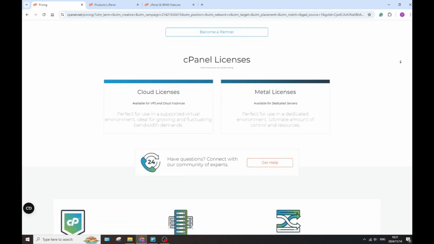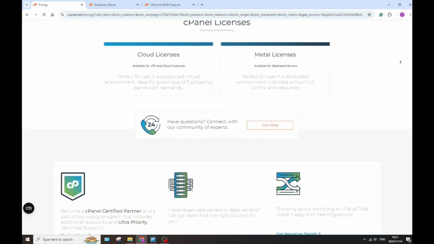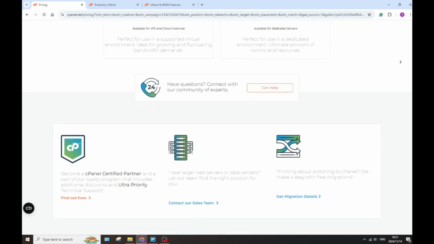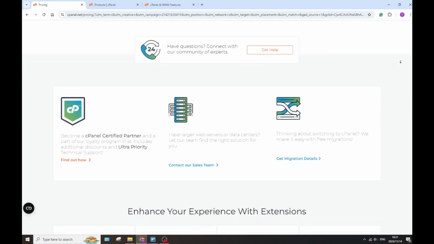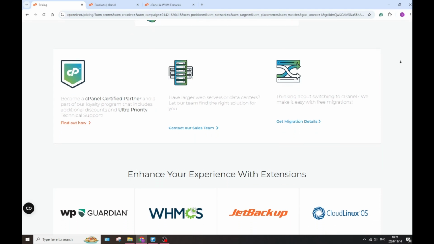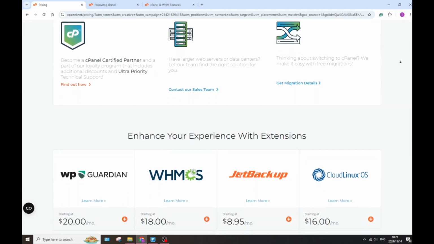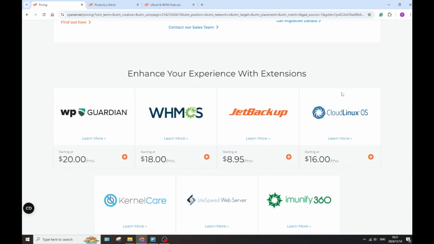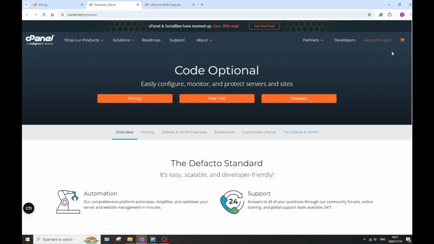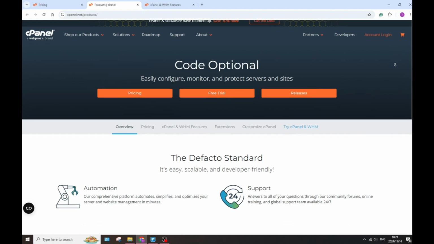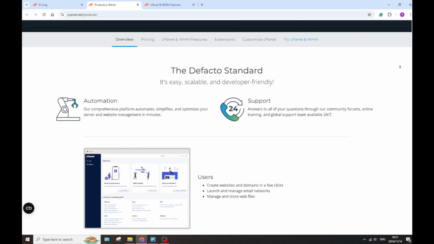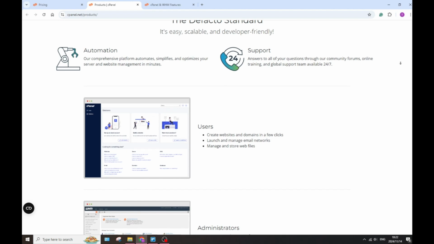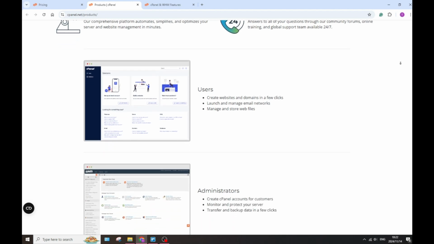You also get the Web Host Manager, which allows resellers and server administrators to manage multiple cPanel accounts efficiently and quite effectively. You get the backup and restore option. So if you'd like to keep your websites and your hosting secure, you get a straightforward backup solution, which allows you to protect all your data and restore it easily when you need to have access to it.